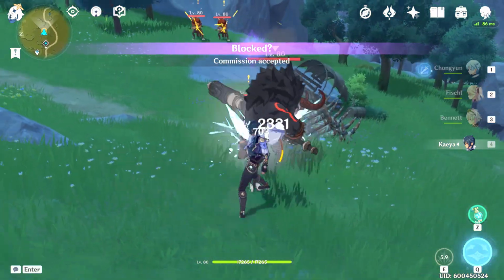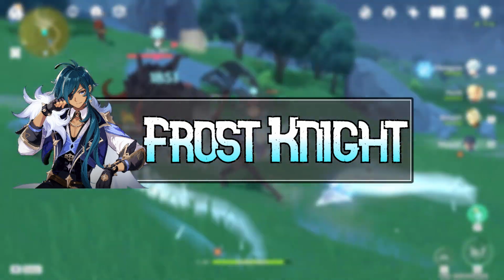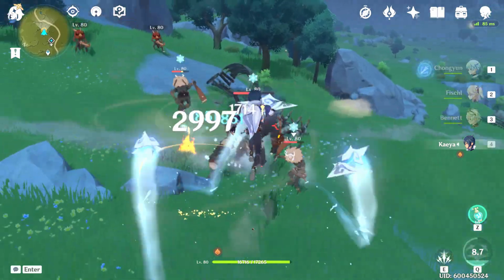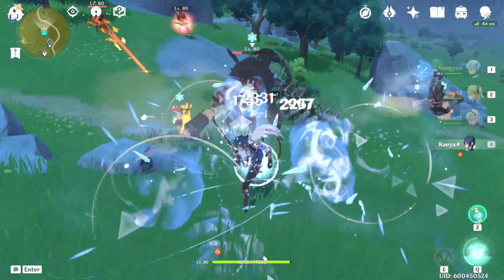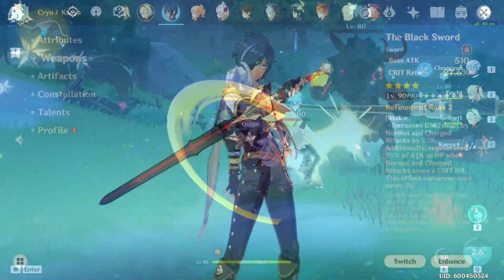In this video, I'll be covering my Frost Knight build for Kaeya. The Frost Knight build has tons of DPS through physical damage, while also able to deal high crit numbers through your cryo abilities, all while staying alive with tons of innate healing. My weapon of choice for this build is the Battle Pass sword, the Black Sword.